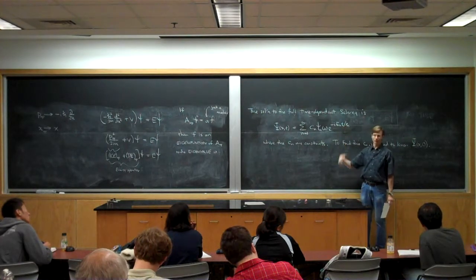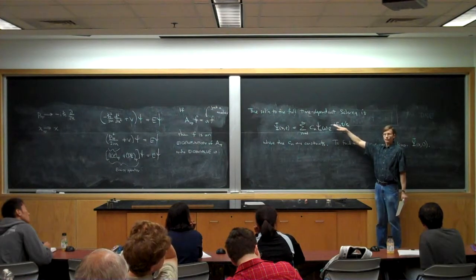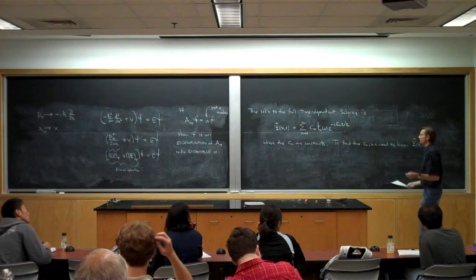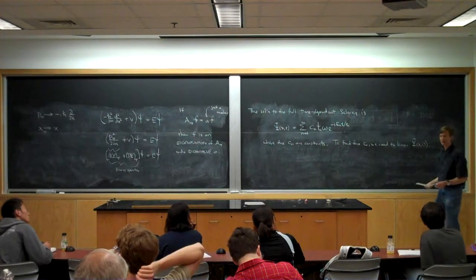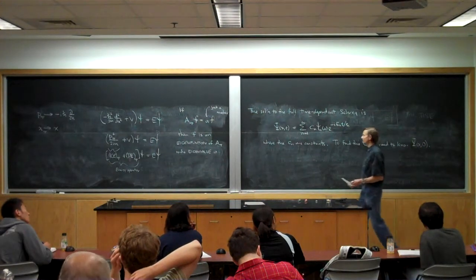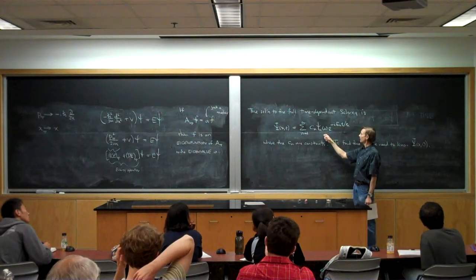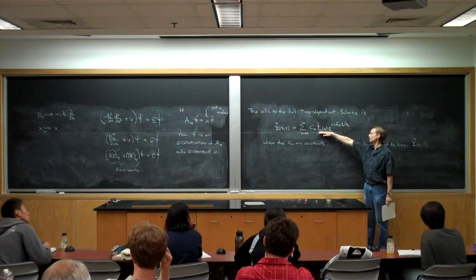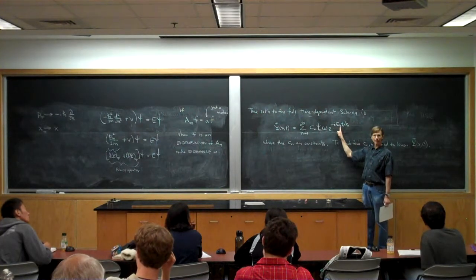Now, of course, in practice that might be a little hard to do. In practice, you probably have to make a finite truncation, but Mathematica can let you do that. And also it's the sort of thing where if you're a little hazy on that now, doing examples firms that up in your head. But the idea is then the general solution is typically an infinite sum of solutions of the time-independent Schrodinger equation multiplied by the corresponding time dependence e to the minus i E sub n t over h bar.